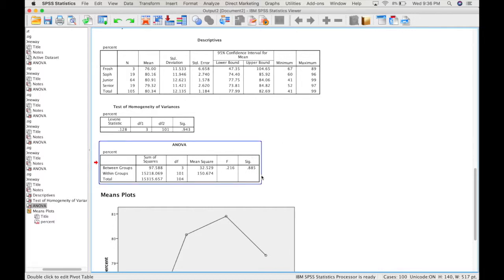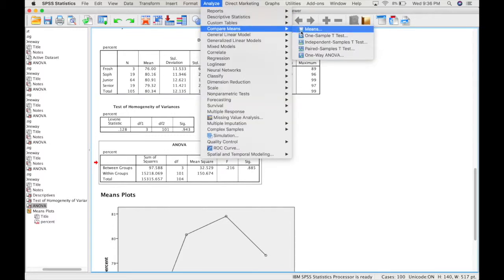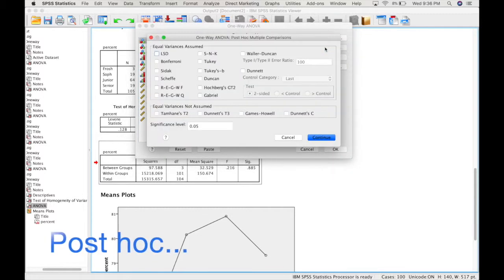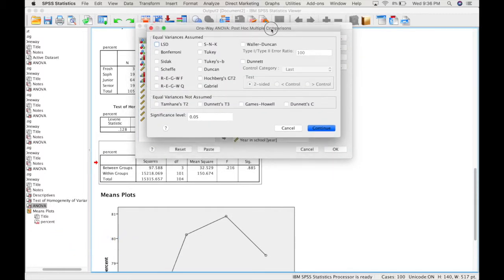So this is not significant, but I'm going to go back and show you how to select a post hoc test just as an example. So you go back into the Compare Means One-Way ANOVA. It'll have everything that you've already inputted here, but this time you can click on the Post Hoc button, and this will give you a bunch of different ways to conduct post hoc tests, each calculated in slightly different ways or making slightly different adjustments.